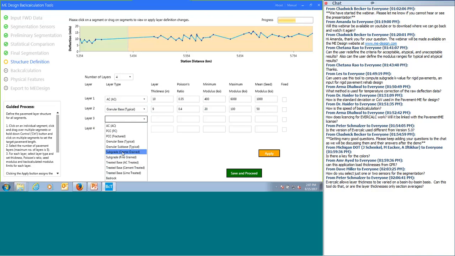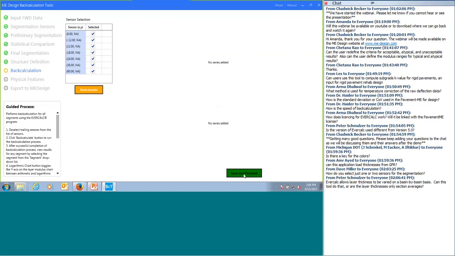So that was now just a coarse-grained subgrade, about 24. And under that was the fine-grained subgrade. And I'm basically going to leave everything else as defined by the program or as default for these standard typical materials, just to demonstrate what will happen. So then we're done with that. I'm going to say apply. So now everything is green. We're 100% complete. And so I'm going to save and proceed now to go to the back calculation.